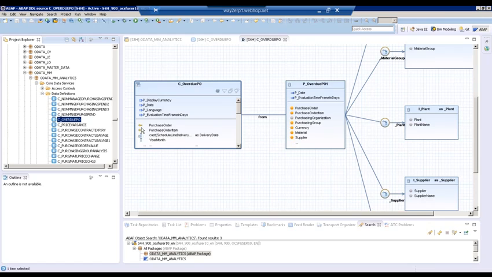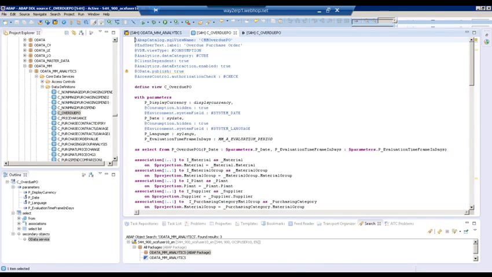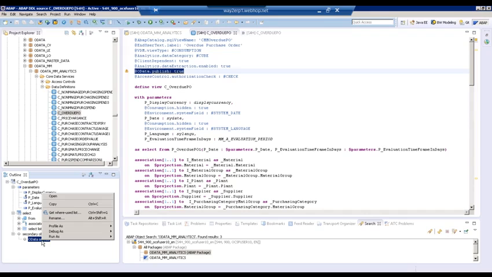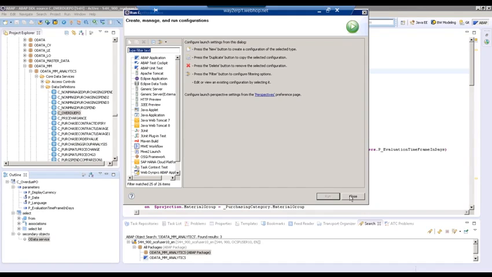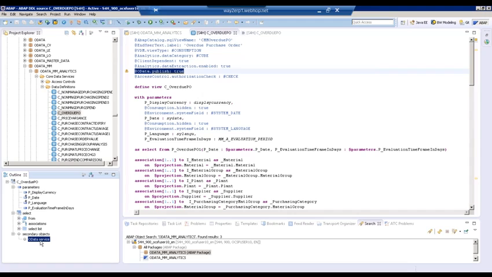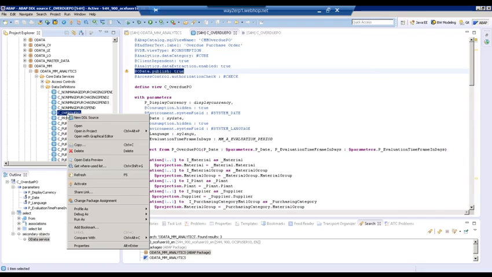So let's go ahead and now use this CDS view, and we will be looking at how we can give a perspective. Now, just to make sure that everything is stable in the system, you can also right click on the OData service and click on run as, and you can actually test this OData service. So right click, run as, run configuration. I think you can indeed run this OData service. At least you can look at the data of this OData service.